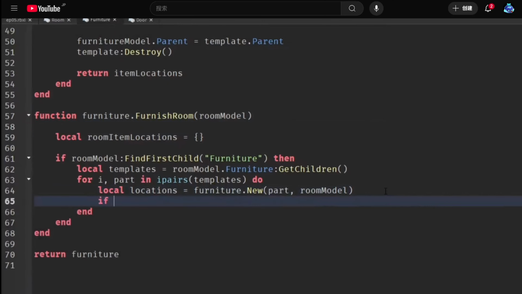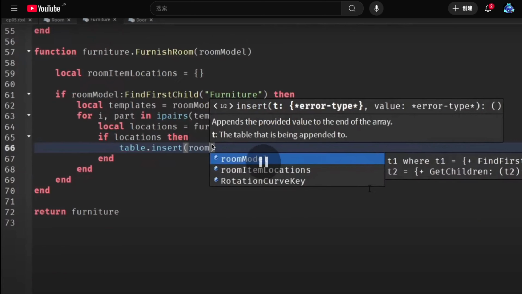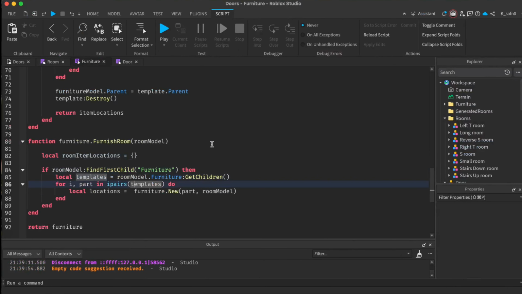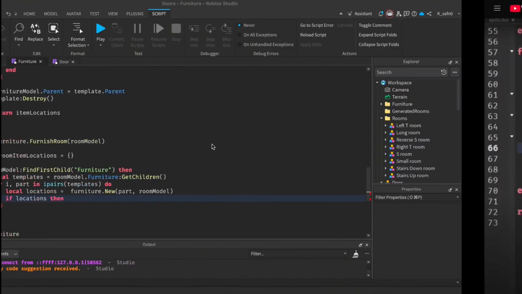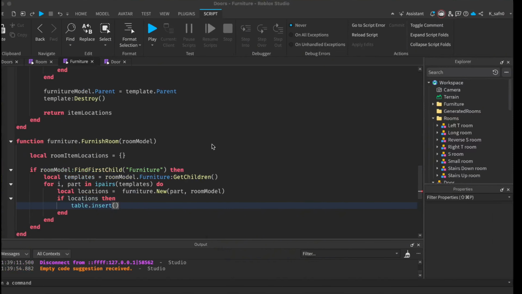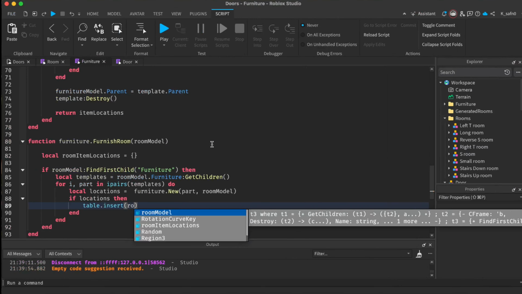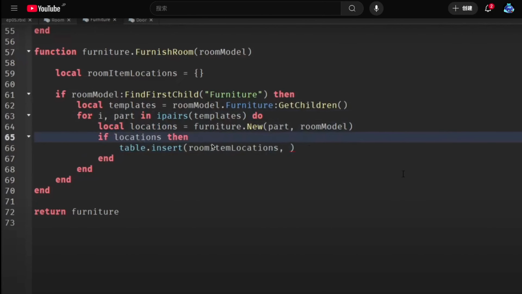Then we want to add in the locations of each furniture. So once we've got locations, we check if we have locations, then we'll say table.insert into the big room item locations table. But since we've got potentially more than one, we have several, we're going to need to loop through the table being sent back.